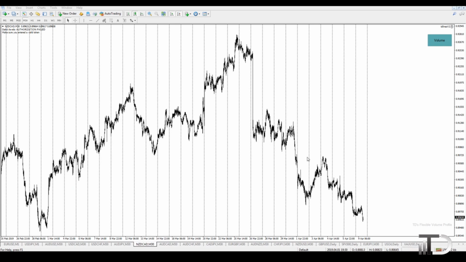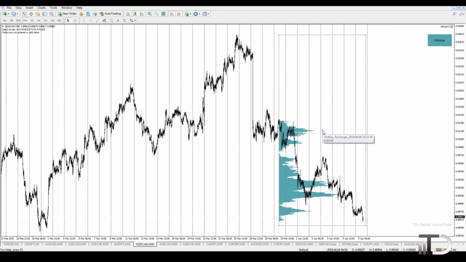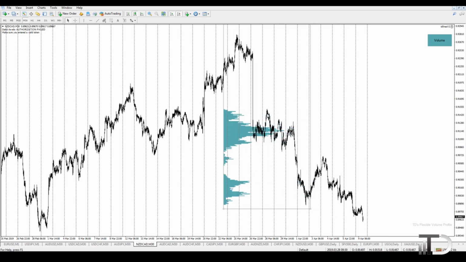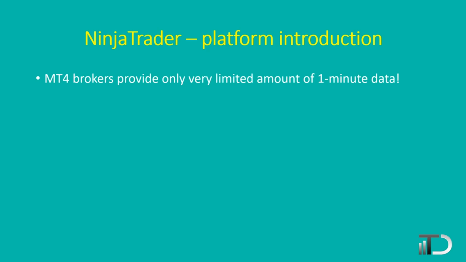So basically what will happen is that when you use the volume profile, then suddenly at some place in the chart, some volume information will be missing. So right now it seems alright, but right there you can see that there are no volumes displayed, even though the price was in this area, but we don't have volume information there. So this is how missing 1 minute data can affect your analysis and your trading. So that's basically the problem with MetaTrader and the 1 minute data it provides.